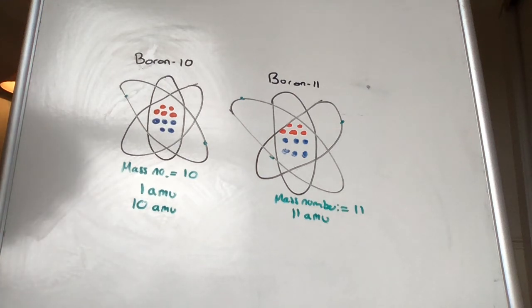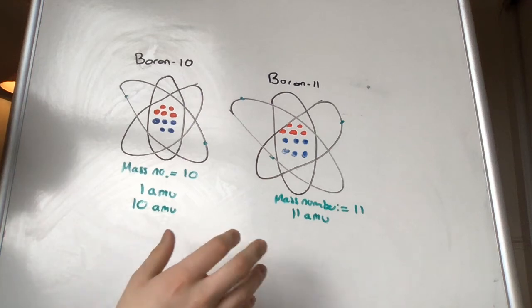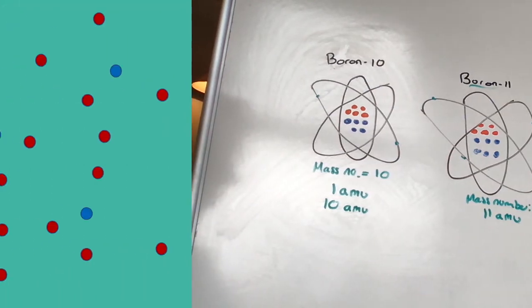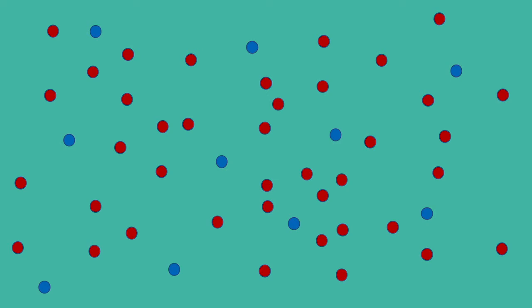Now, there is not an equal number of boron 10 and boron 11 atoms. In fact, if I was walking down the street and I picked up a boron atom here and a boron atom there, and I went and got 50 different boron atoms, we'd see that the majority would be boron 11, which I'm indicating with little red circles here. Only a small minority of the boron atoms that we could pick up at random would be boron 10, indicated in blue here.